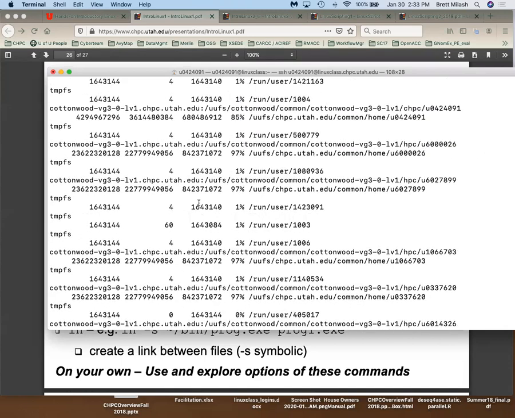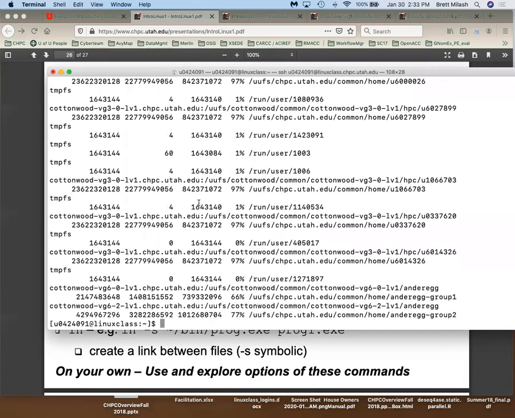So sometimes when you're working on a Linux system, you need to find a space to work where you have a lot of space to manipulate your big data files. On the machines at CHPC, by default, your home directory gives you a quota of 50 gigabytes to work with, which is not a lot of space, unfortunately. So you can use tools like du -sh to figure out where you are using your 50 gigabytes of space. And you can also use df to find where there are spaces where I can work.